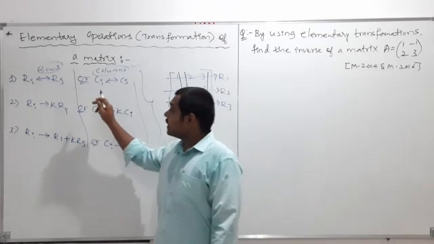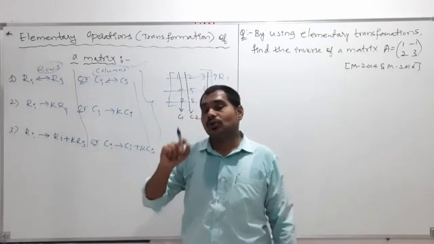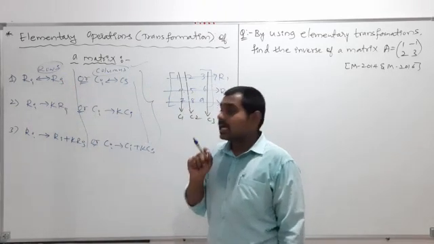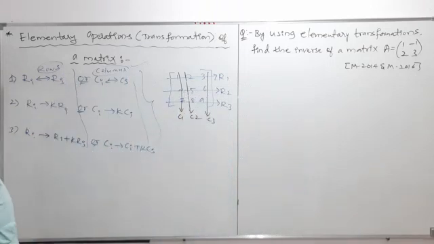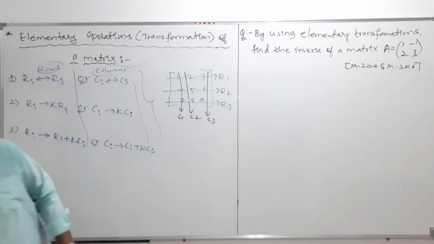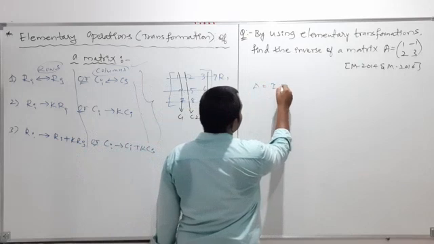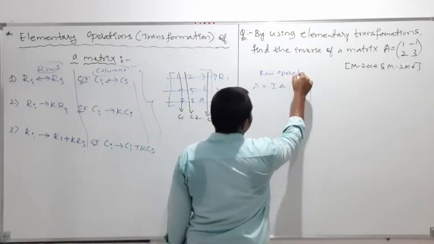Clear? So whenever you are solving the question, first you should know whether you are applying the row operations or column operations. If you are interested to apply the row operation, you should write it, here it is elementary operations, as A is equal to I into A. Clear? A is equal to I into A. So row operation here it is.